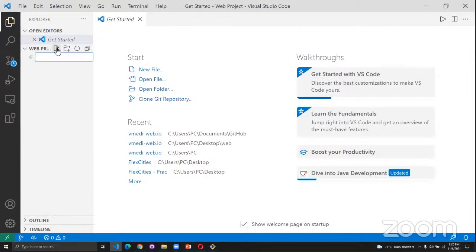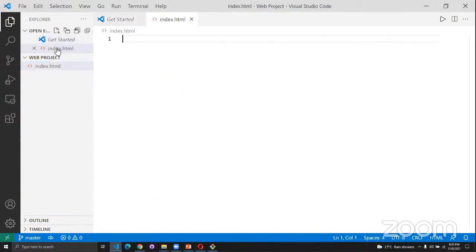We're going to create some files. Okay, so for the start, we're just going to use one file. That is index.html. Yeah, so down here, you can see that this now has what they call a master branch. Okay, we shall talk about branching, but all this is trying to show us is that we are using Git. You can see here that it is proposing that we publish to GitHub, because we're still using just Git. Yeah, so it's called web project in brackets Git, which shows that Git is tracking our changes.